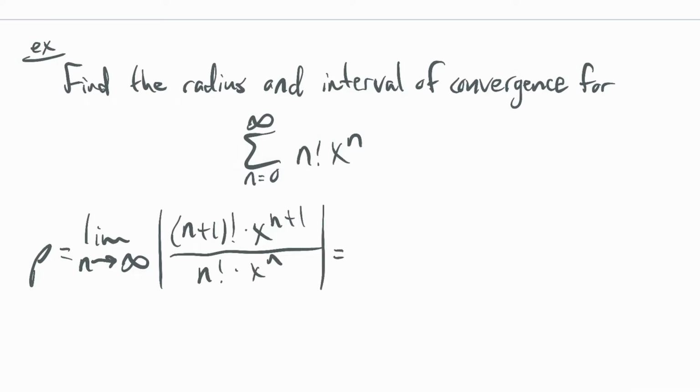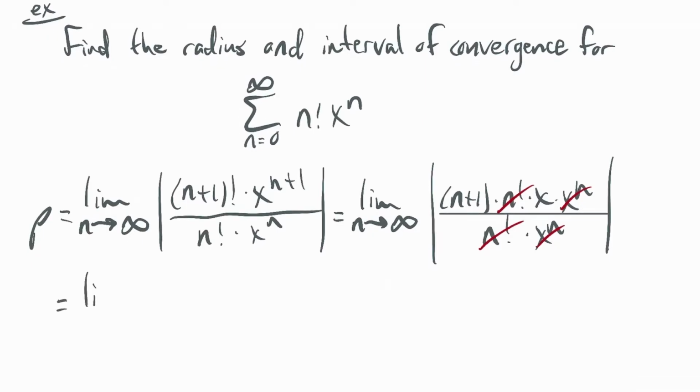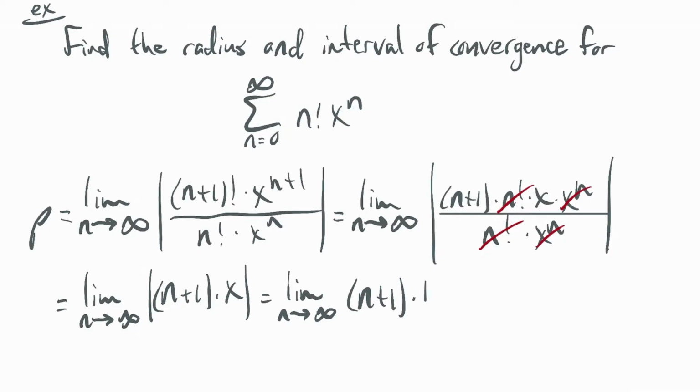Okay. This equals the limit as n goes to infinity of, and I'm going to rewrite the numerator by doing some factoring, n plus 1 times n factorial times x to the n, and on bottom we have n factorial times x to the n. And again, I'm keeping the absolute value bars because x might be negative. So I get some cancellation, basically the same kind of cancellation we got earlier, and I'm left with the limit as n goes to infinity of the absolute value of n plus 1 times x. Now, n plus 1 is positive, so I can rewrite this as the limit as n goes to infinity of n plus 1 in parentheses times the absolute value of x. As before, the limit sees x as a number, so that absolute value can move out in front. So this is the absolute value of x times the limit as n goes to infinity of n plus 1.